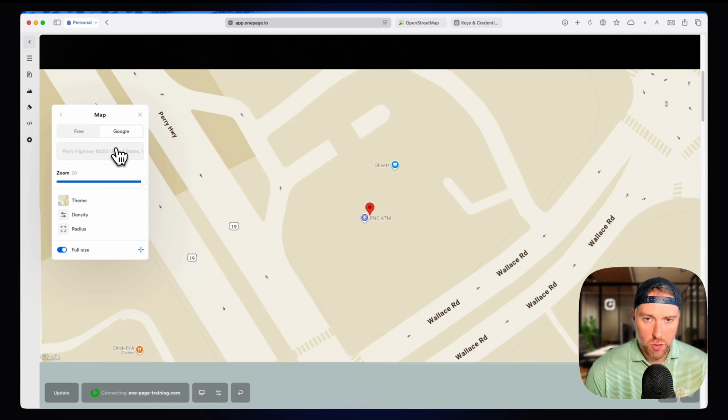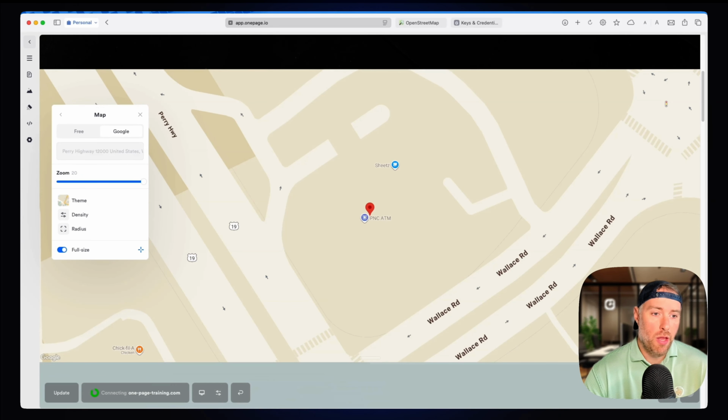Again, you have to have a Google Maps API key. For normal website traffic, you have $200 in credits from the Google API, so this should be sufficient. But just be aware that you can incur costs from the API if you have a high traffic site or if the map is rendering a lot of times on your page. So that's the Google Maps option.